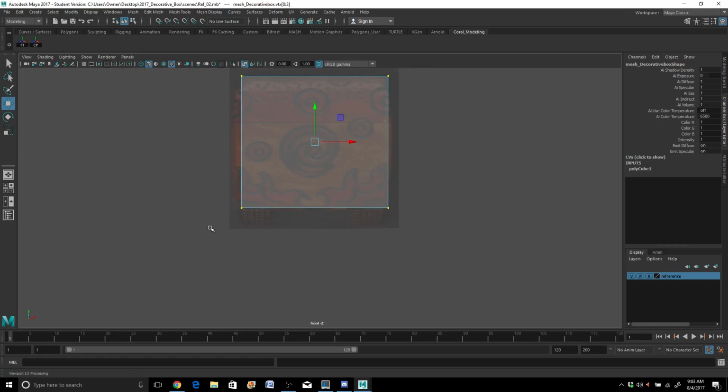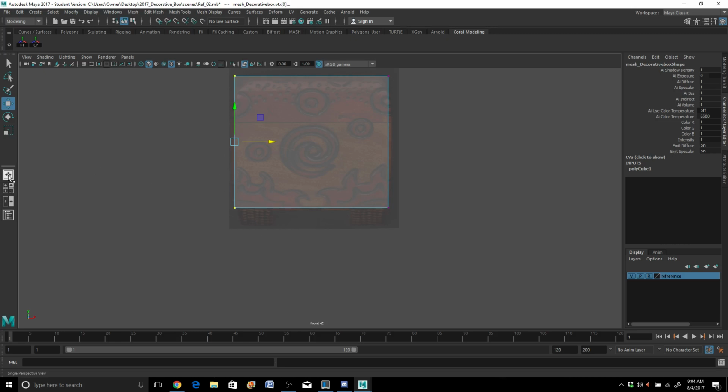Most pictures always have some kind of discrepancy that isn't perfectly lined up. So you're just going to have to decide, do I want it to be perfect on this one or perfect on the other one? I'm just going to leave it as is, so I don't have to do extra work. And I'm just going to fit the back to where this works. Okay, so that's good. Alright, so now my box is framed in based off of my reference image, and I'm okay to work forward now.